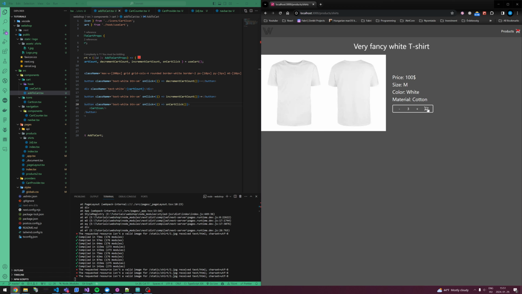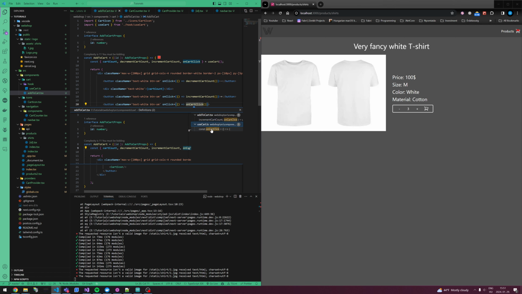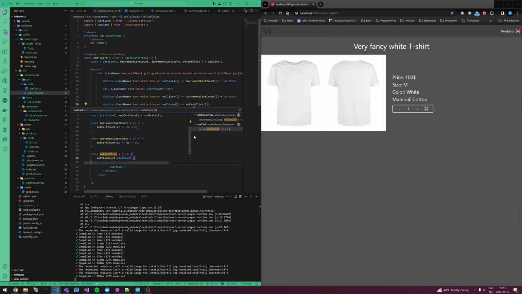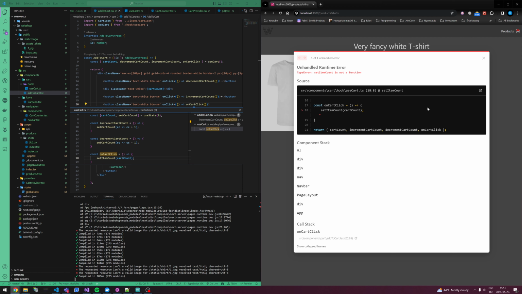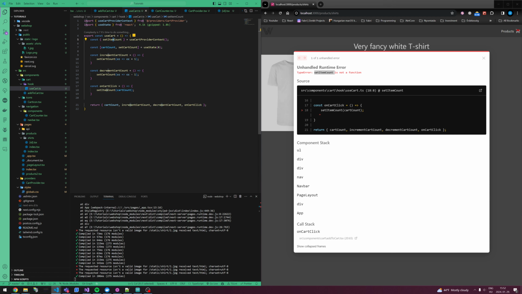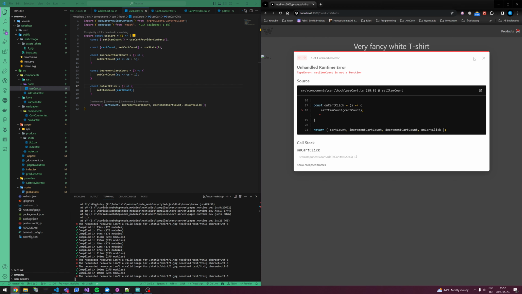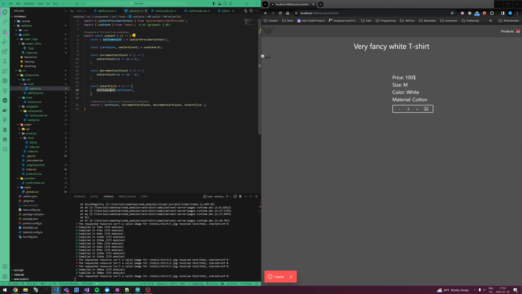So basically, because we did not implement on cart click. Set item count on cart click. And now set item count is not a function. Never heard of this.